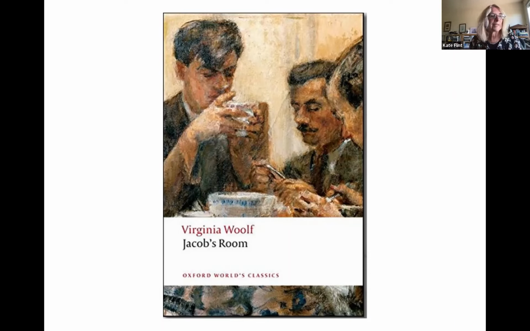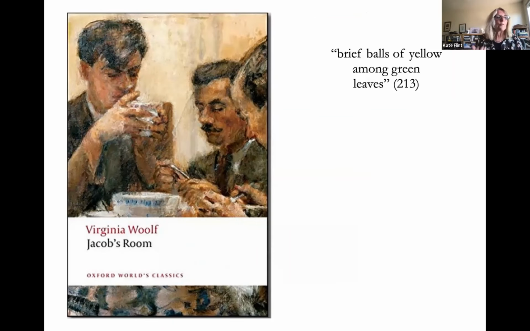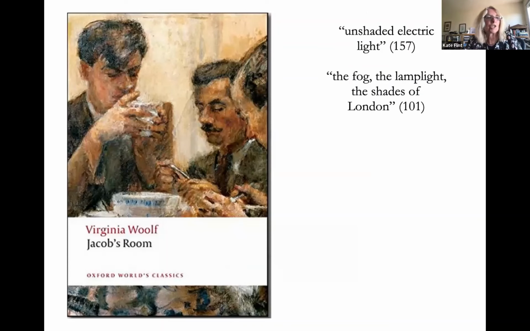There was a huge emphasis on colours, the yellow stamps and green stamps on letters, orange trees as brief balls of yellow among green leaves. And this time round, I was certainly more struck myself by the astonishing agitation and vitality of colour that animates the novel. And I kept asking why so much yellow in it.